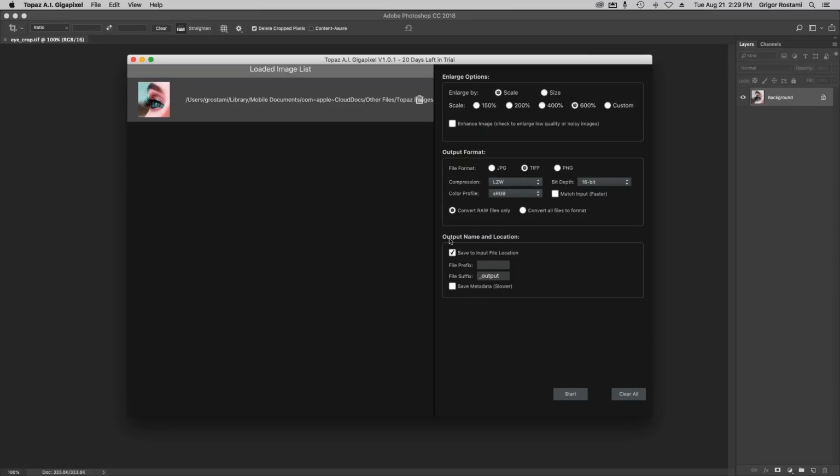And then as we come further down, as far as the output name and location, we want this image to end up in the exact same place that it started from, and that's why it says save to input file location. Of course, you can turn that off. It can specify a different folder. So if you are batch processing hundreds or even thousands of photos that you want to be able to upscale, then it's a nice idea to be able to actually set up a different folder where all your upscaled photos are going to go. But in this case, we just want to have it go exactly to the same place. And for the file suffix, as far as what's going to be added to the end of it, in this case, it's just going to put the word output at the end.